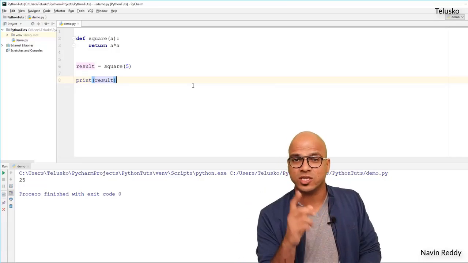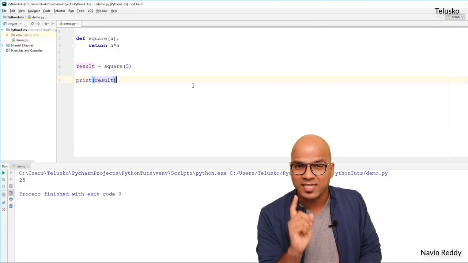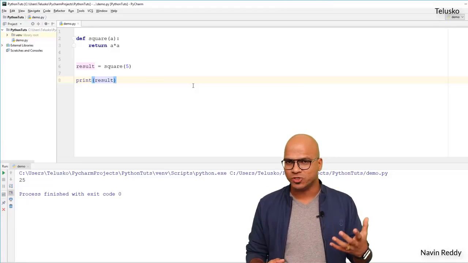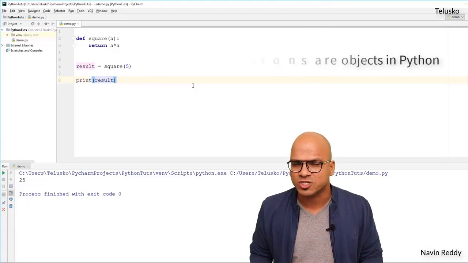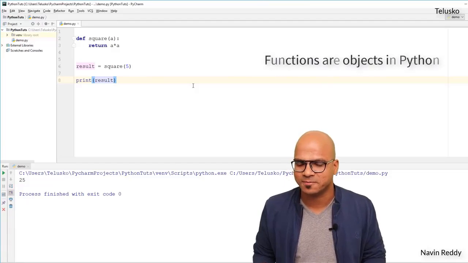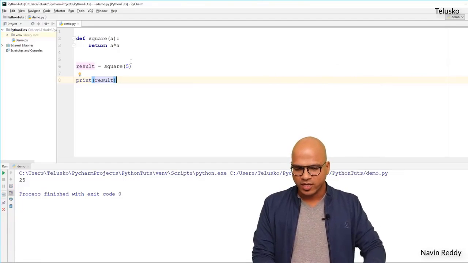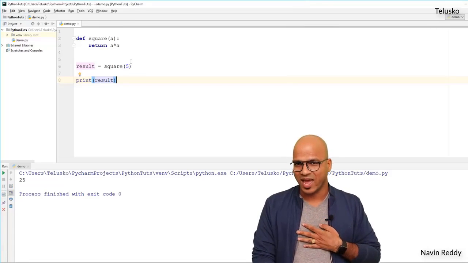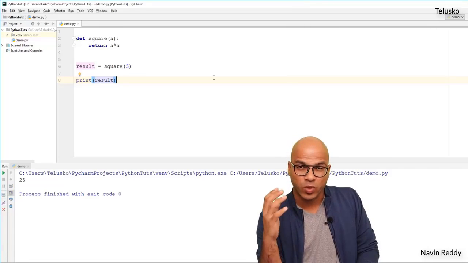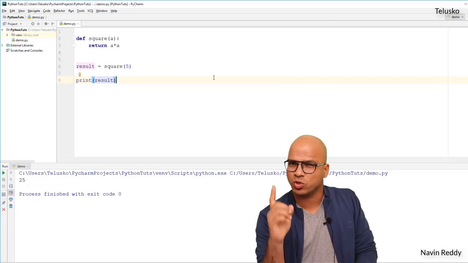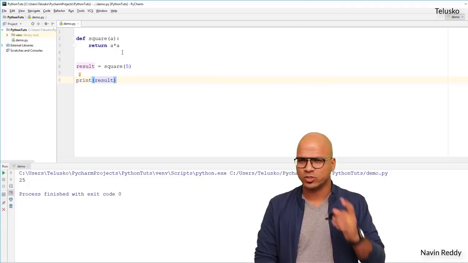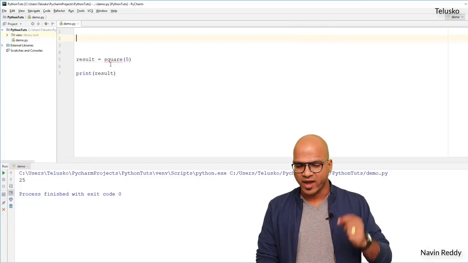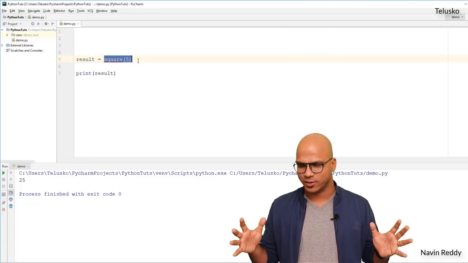When we talked about function, there is one thing about functions. We can pass functions to a function, okay? So that means the way you pass values, the way you pass objects, you can also pass functions, because functions are objects in Python. If you talk about this square, now look at this code, it perfectly works, right? But the only problem which I have here is, I will not be using the square function multiple times. I will be using that square function only once, and that too, it has only one expression. So instead of defining a function, we can define a function when you want to use it directly, okay?